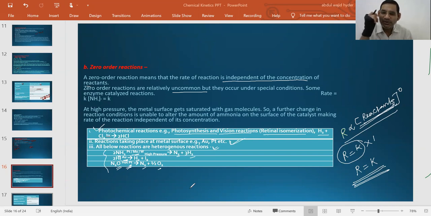See, you should not be satisfied with only these examples. You have to look for some more examples. If something new comes in the examination, you should be in a position to handle it. Here you can easily judge gas and solid on the surface of metal. But if they have not written this h nu, it will be difficult for you to handle. Why? Because without this h nu, you will never know that this reaction is taking place in sunlight. I have given you these examples so you'll be comfortable, but many more reactions take place in presence of sunlight. So you should remember those too, and accordingly write this one.